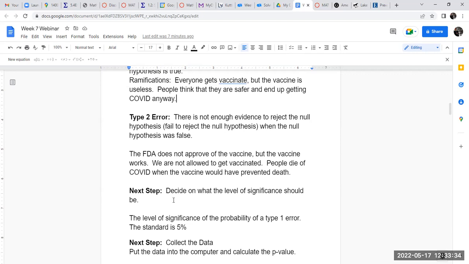Okay, so you decide on the level of significance. If the type 1 error and the type 2 error are basically just as bad, go for 5%. What do you mean just as bad? There's a lot of times when you look at what damage is done because of a type 1 error, and you look at what damage is done because of a type 2 error. And if the damage for the type 1 error is just as bad as the damage for the type 2 error, go for the 5%. Does that make sense?